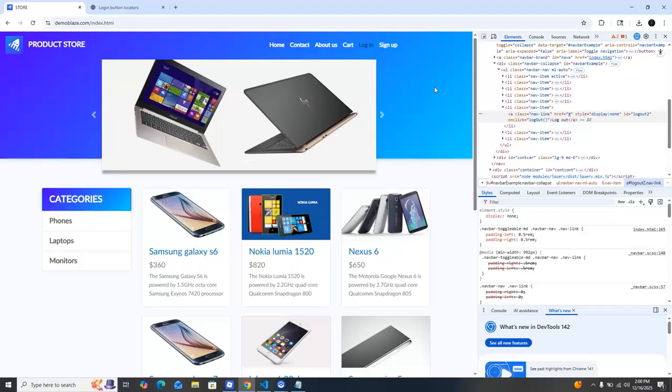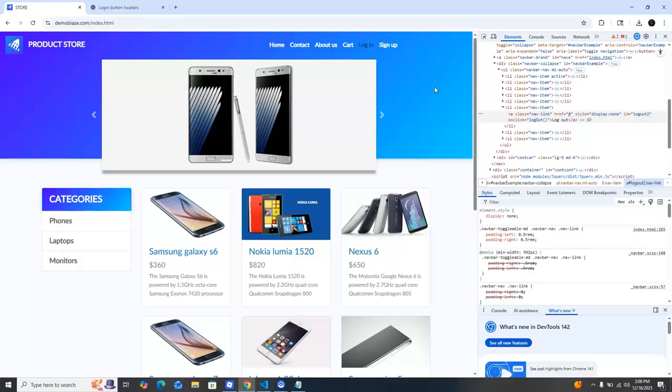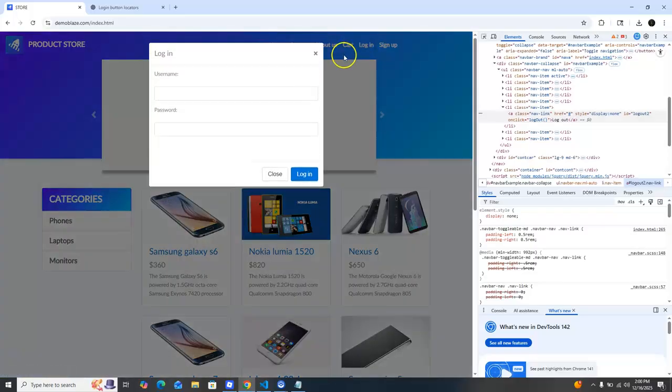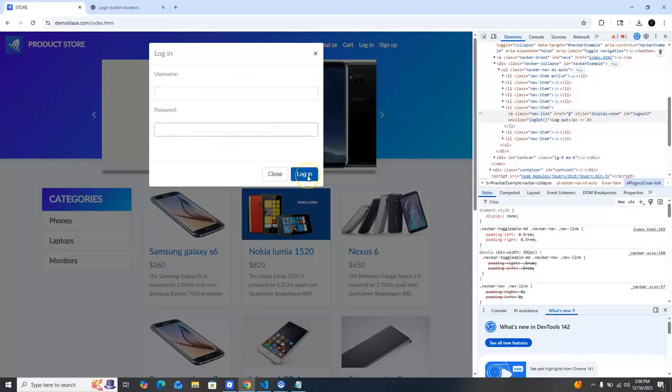Suppose we are not using the hooks, what happens? We click on the login button, provide the username, password, click on login, and it navigates to the home page. Then if we want to add the product, we will log out. If we want to add another product into the cart again, what do we need to do?